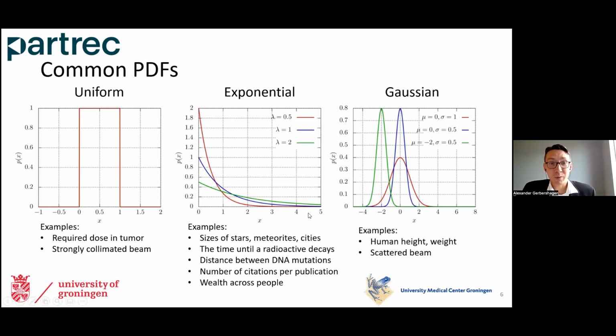There will be a couple of papers which have extremely high number of citations, and then a majority of the papers which even this maybe highly cited person has written have a very low number of citations. Another is wealth across people. So if you look at the overall wealth, you'll see that the number of individuals with extremely high wealth is rather low, but the closer you get to 0, basically, the higher is the number of individuals.